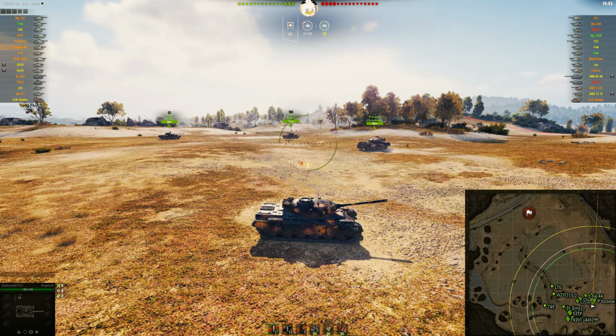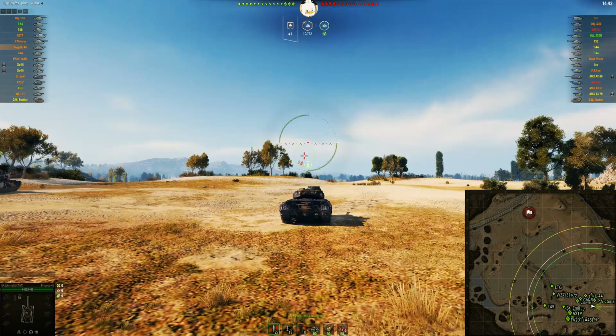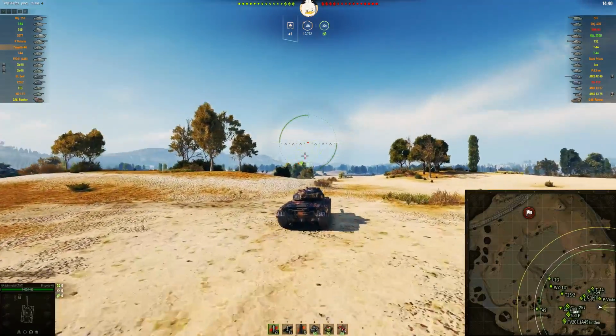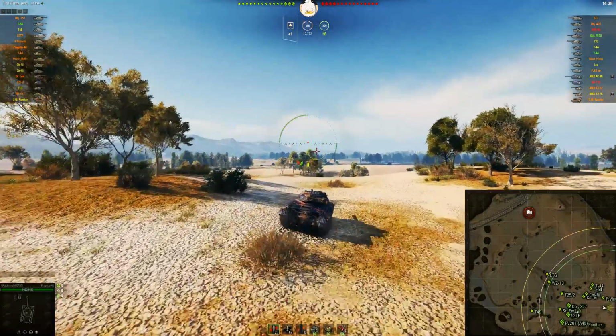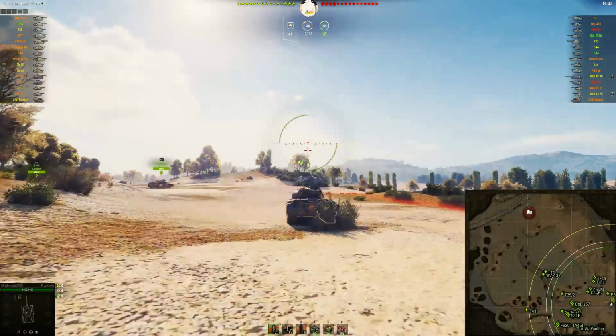Johnny spawned over here on the northeast side, and looks like he is headed over here to the east side. And let's go with him. Johnny, you're falling back a little bit. Not quite sure where you plan on going, but we'll follow you. Looks like you're going to head up to the hill. Okay.